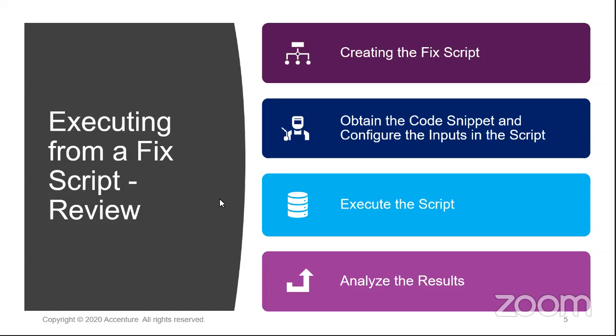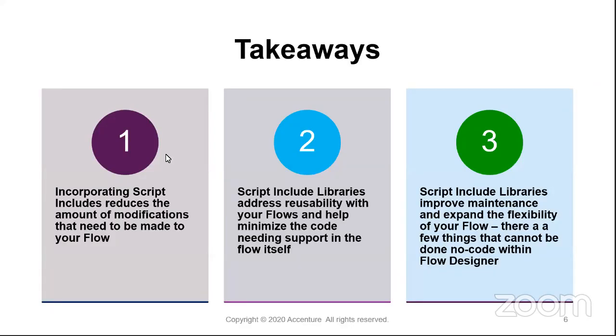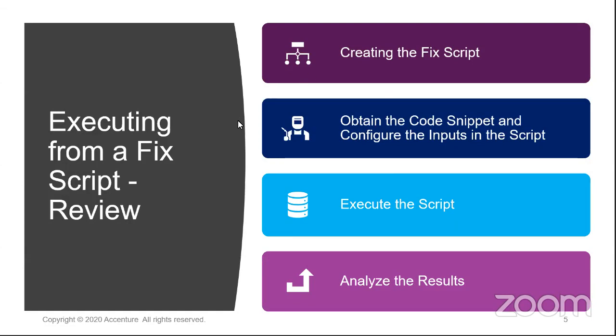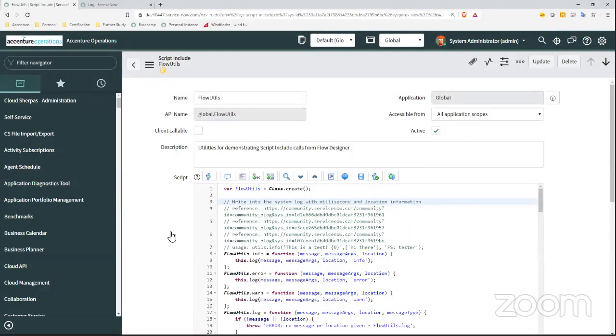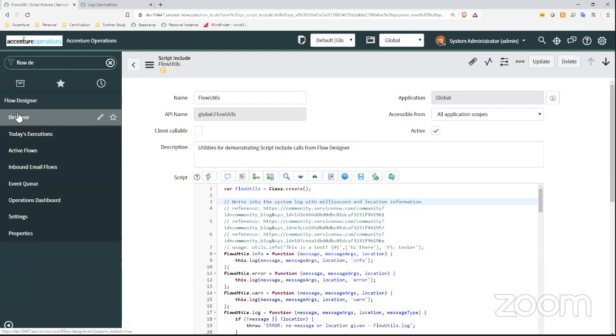All right, so we'll also be doing, if we can get to it at the end of this session, executing from a fixed script. And I'll be pulling that in and then demonstrating how to push data through the new flow design flow that we'll be constructing in this session. So, all right, let's go straight to the demo. First off, we want to get Flow Designer up. So let's do Flow Designer.